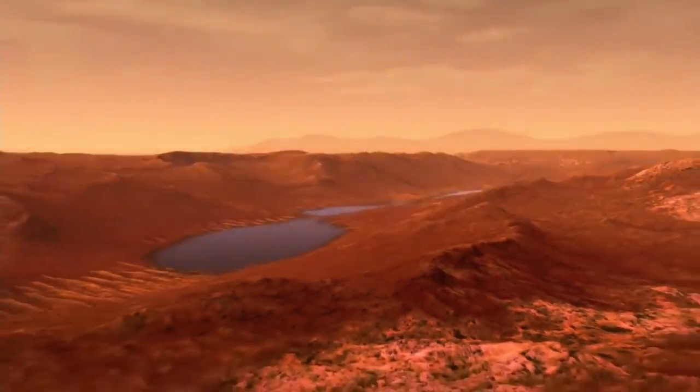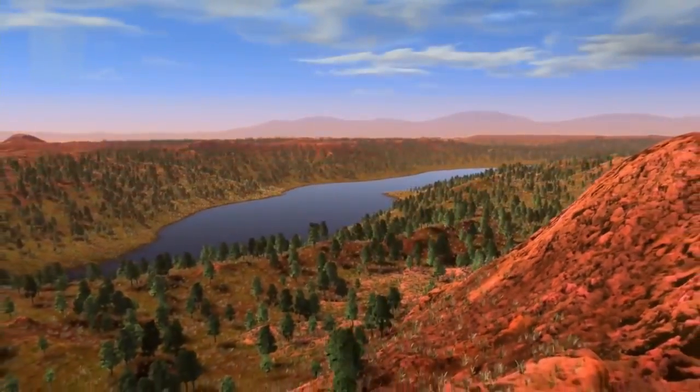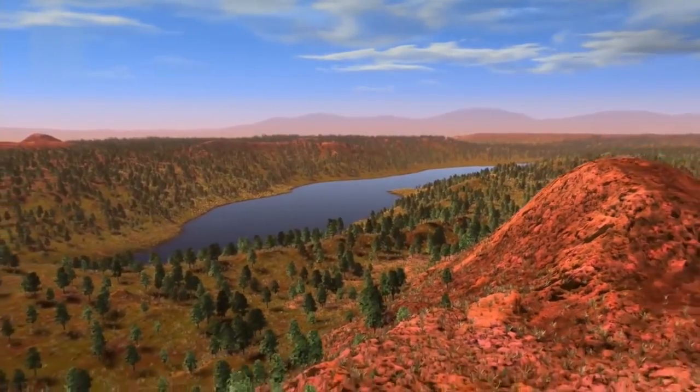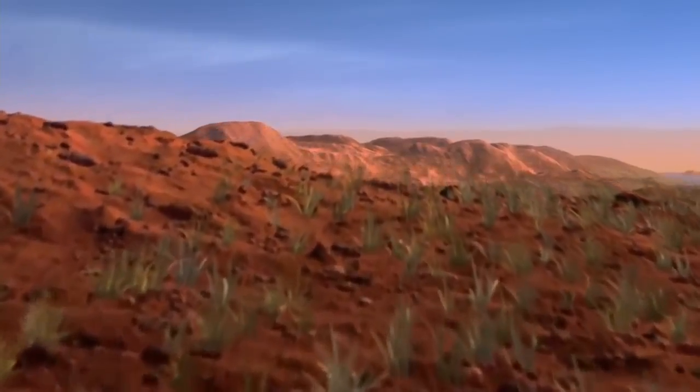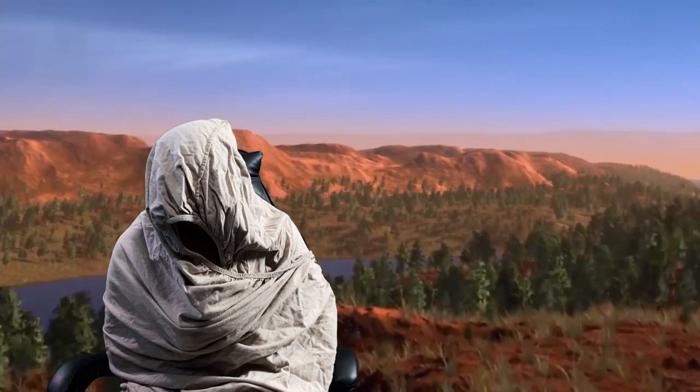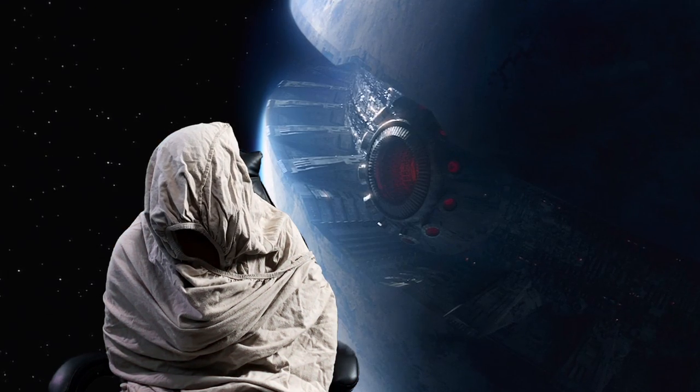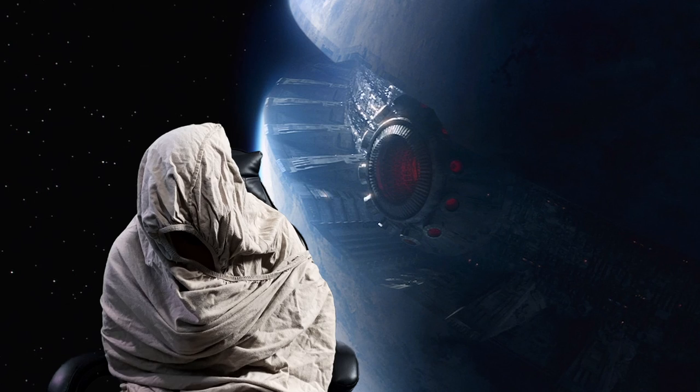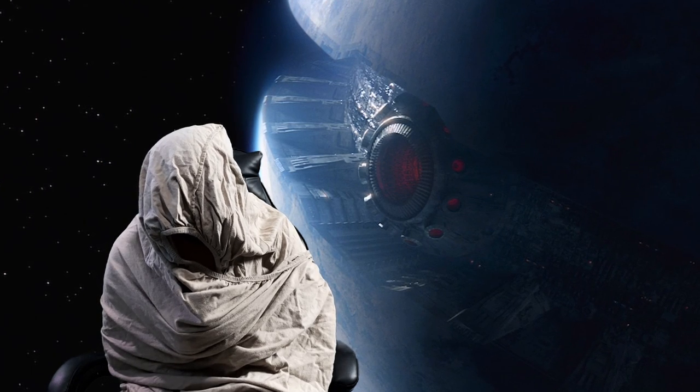Terraforming technology developed for the Mars project in order to make the planet more hospitable was ironically never used on Earth at the same scale as on Mars. Everything was going well until the Martians had an idea for a weapon. They claimed it was to protect themselves from any other species that might wish to invade the solar system.